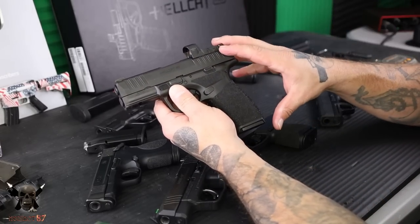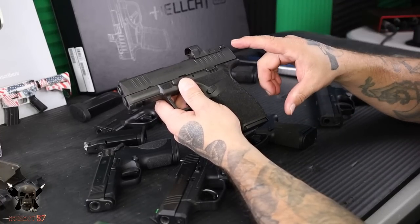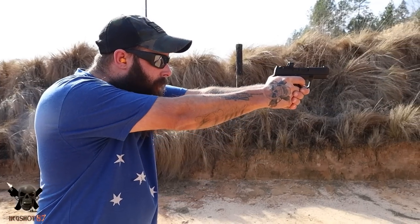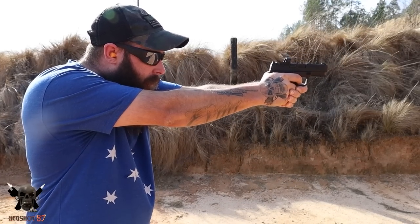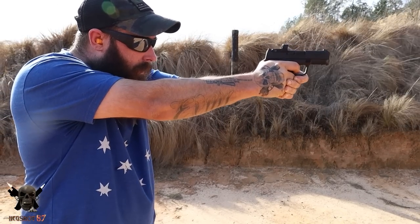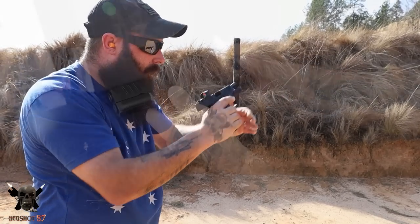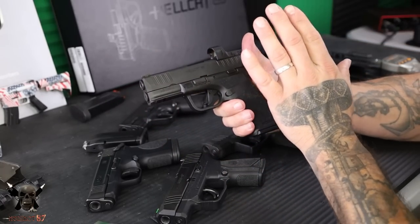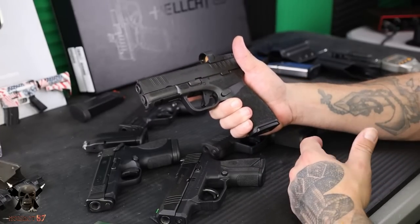You're talking about a bigger gun. So I think it's gonna detract some people from everyday carry because of that. So if it is the biggest gun in this market, even though it may be slightly bigger, not even really bigger than this, or the second biggest, or these are tied, you get what I'm trying to say. It has to be the best shooting gun possible. If you have a gun that's a little bit smaller like this, a little bit easier to carry, and a little bit lighter, and it's a better shooter, then it kind of takes away from the attraction of this, because the bigger you go, the better it should be as far as a shooter.